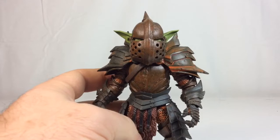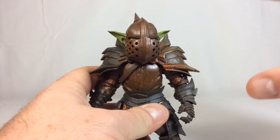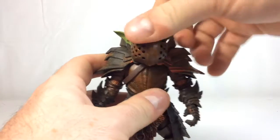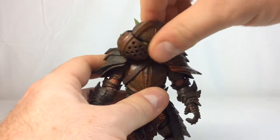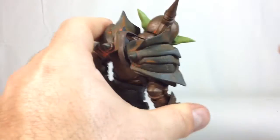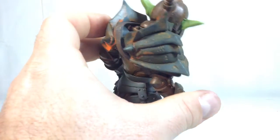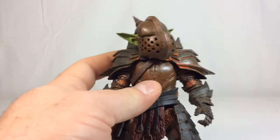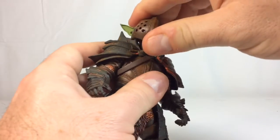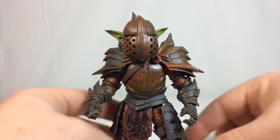As far as Gonxx's articulation does go, I'm going to do articulation with the shoulder armor on, and then I'm going to take the shoulder armor off just to show you the differentiation in the range of motion. So the head can't swivel that much. It can almost get a full 360 rotation, but due to it being on a different neck peg, this neck peg is kind of pushed forward, as you can see there, due to it being on the dwarf body, excuse me. It does kind of put the head in an odd position, but I think it works overall. I think it's a functional position.